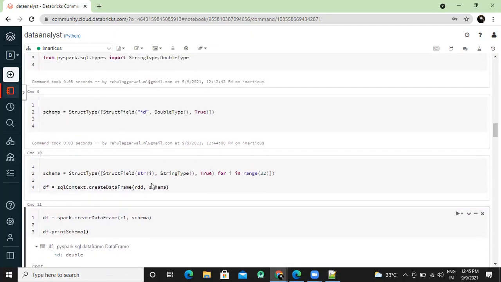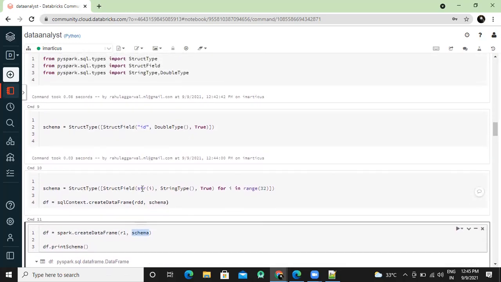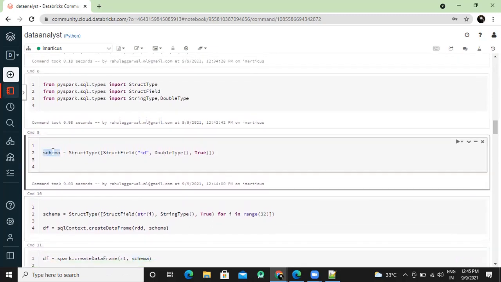So let me explain again. You are saying, hey Spark, please create a data frame for me using this RDD. So it will ask you, tell me all the columns that RDD contains. So you have to create a schema object, using struct type and struct field. Struct type is a global keyword.